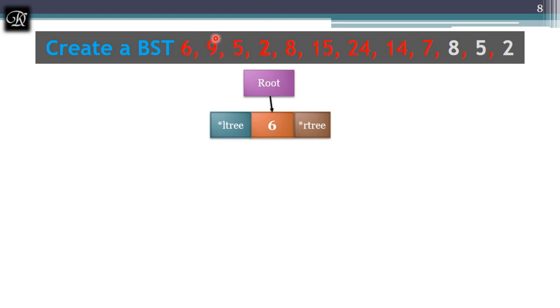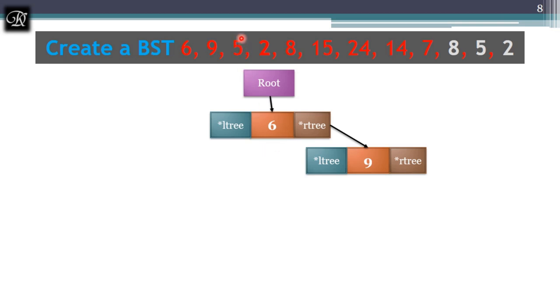That is 9. Now the comparison should take place. Check whether 9 is greater than 6. If 9 is greater than 6, that should become a right subtree. If 9 is smaller than 6, that should become a left subtree. Currently 9 is greater than 6, so it should go to the right part of the tree. Now connect that with the right link.